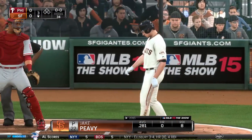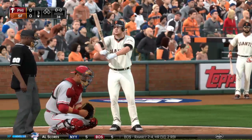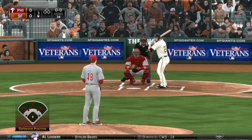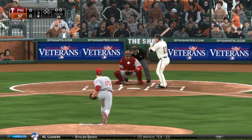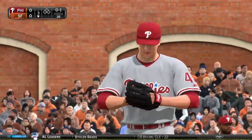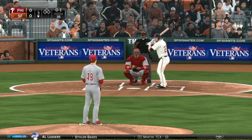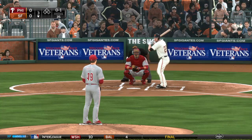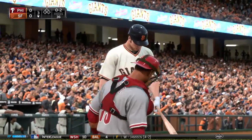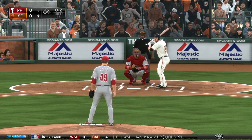Jake Peavy makes his way to the plate to get us started here in the bottom of inning number three. Now the first pitch. Swung on and missed for the first strike. And I think he'll keep riding that pitch until these guys prove they can do something with it. And the pitch. That's taken. Now it's 0-2. That's one of those fastballs that just never feels like it's going to be a strike. It's up at the letters, and that's a tough one to do anything with.